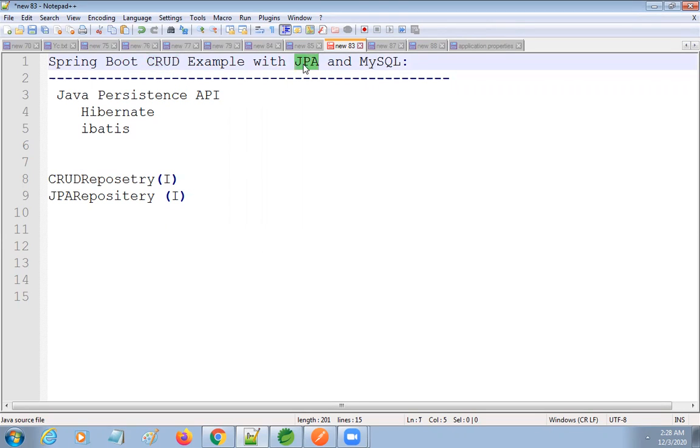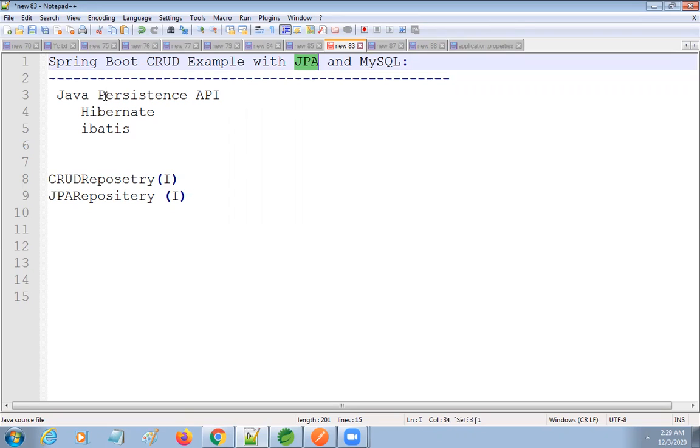So, first thing, what is JPA? JPA means Java Persistence API. When you are working with your Java applications and you want to store the data into your database as persistent storage, in that scenario mostly we will use JPA. Nowadays everyone is using JPA.